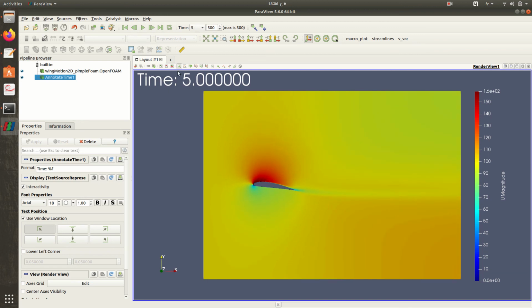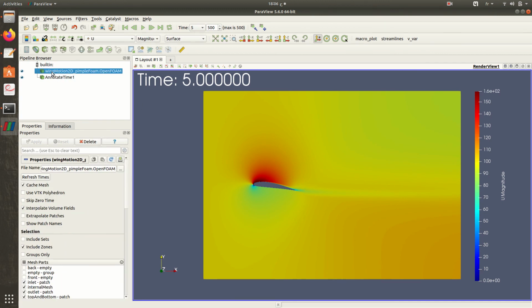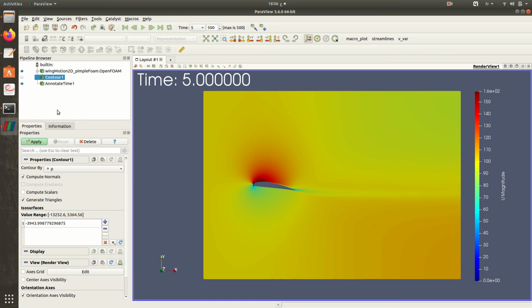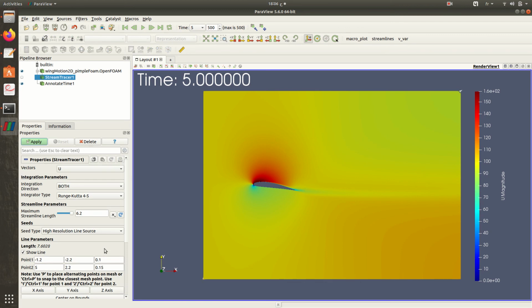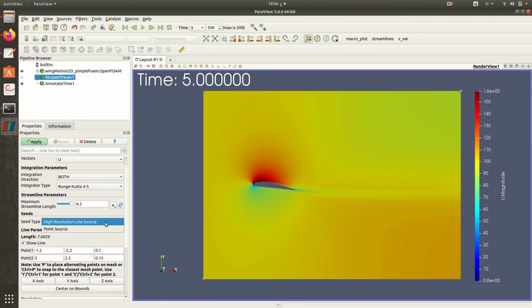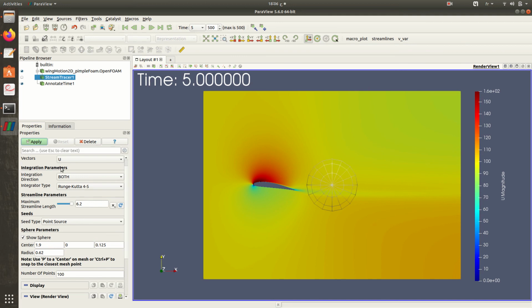I'll just stop it and go to the last time step. We can do as well, not the contours but streamlines, stream tracer, on a point source.